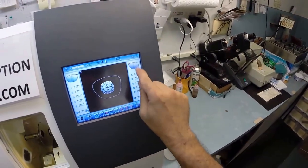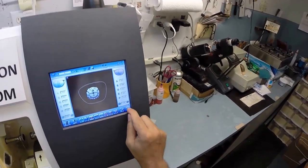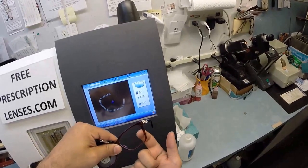I'm going to put that into the chuck, or as I like to call it, the Charles. Hit the L button to flip it over and then hit start. Just like before, the door closes, the clamp shuts. And then the lens is going to be traced to make sure it's large enough for this lens to go around. You see me follow it with my finger to the top there.